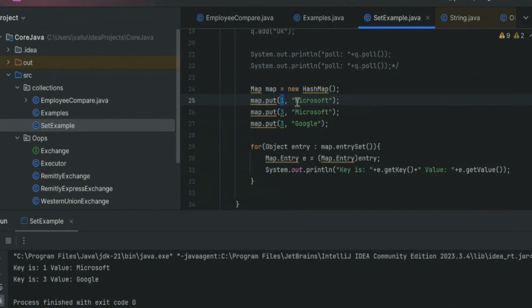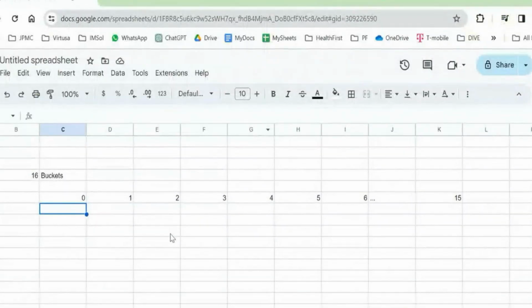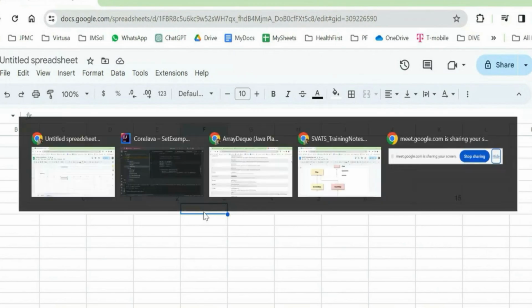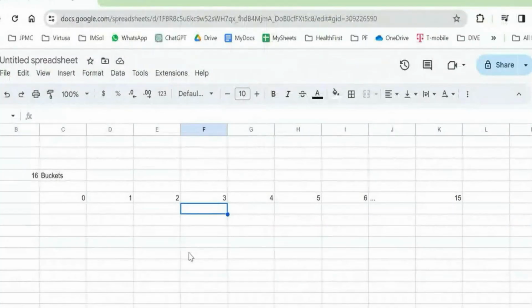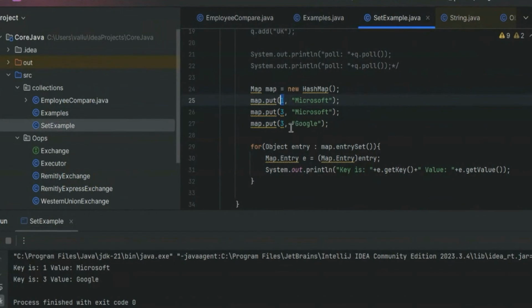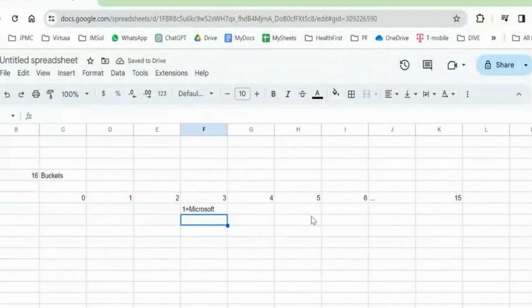They'll find some index finally. Suppose the index is 3, then this entry will be here with the value Microsoft. So 3 equals Microsoft.